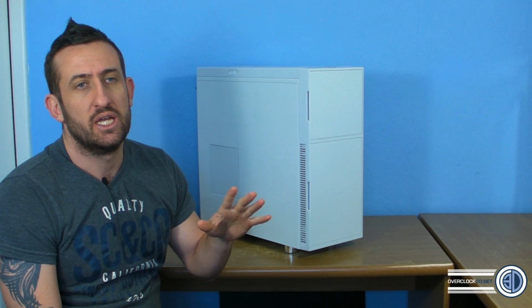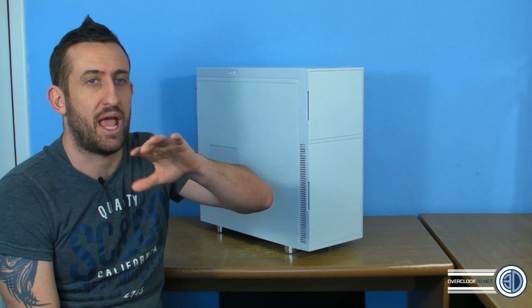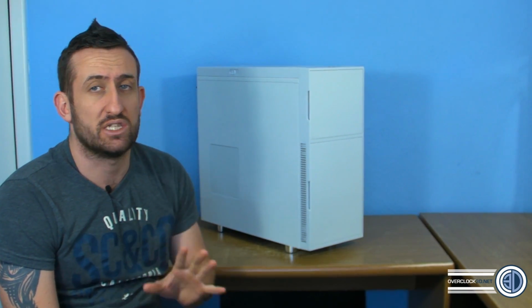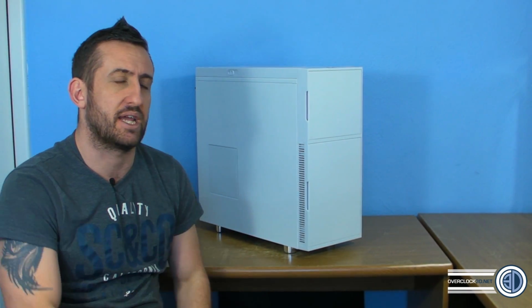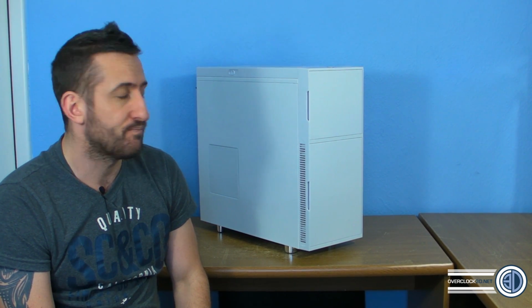But anyway, the white one is slightly more expensive than the black one. It's £100, whereas the black version, and then they also do, it's basically black, but then they have a gunmetal grey side, I'm looking on the screen at the moment, and a gunmetal grey front and a silver front on these bits. Those three versions are only £90 or $89.99, and that's been taken straight from the Quiet PC website, which is where the case comes from.